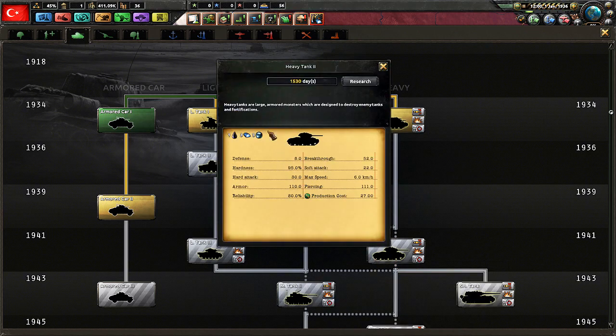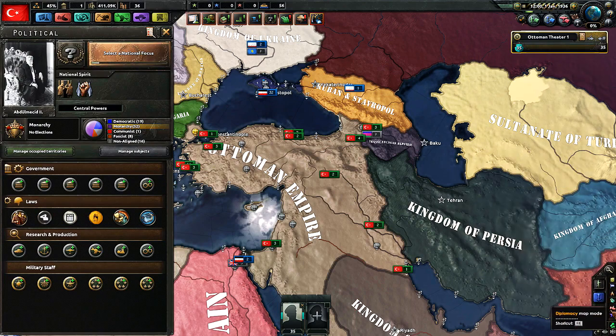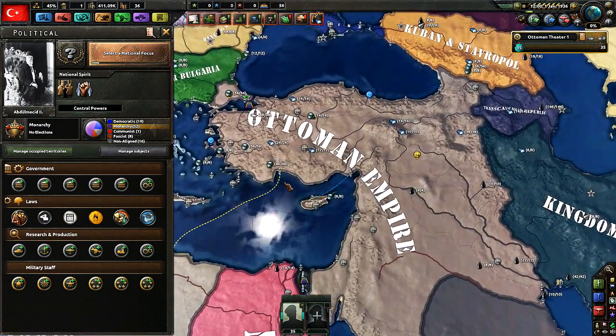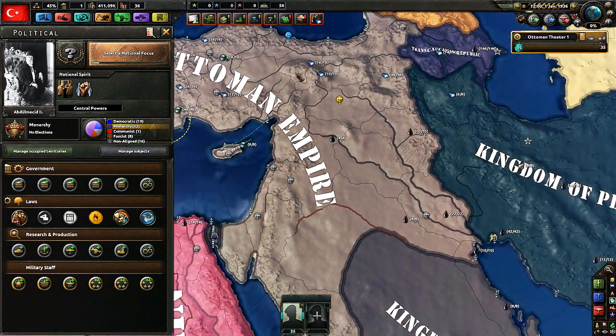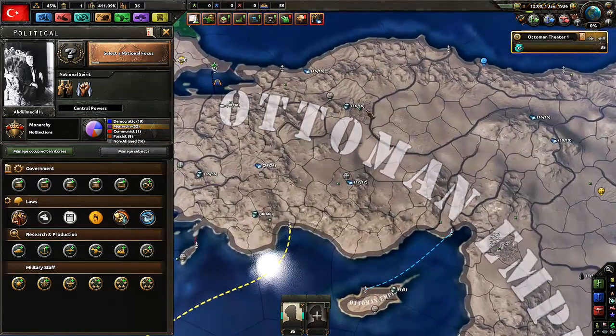I think if the resource distribution is the same as usual, we should have chromium, right? We might as well go for heavy tanks. That might be a thing. Let's have a quick look. Where? There. Oh, yeah. We do have some oil, which is good. All the chromium. That's over 100 chromium right here. Nice. What is that?